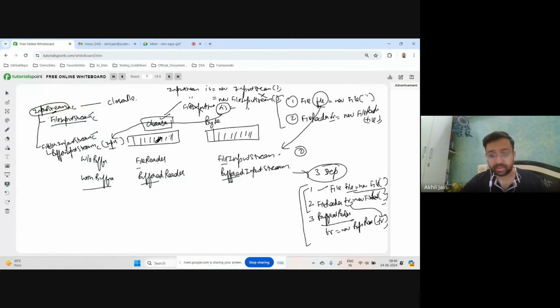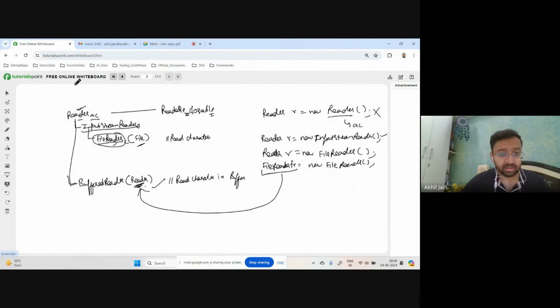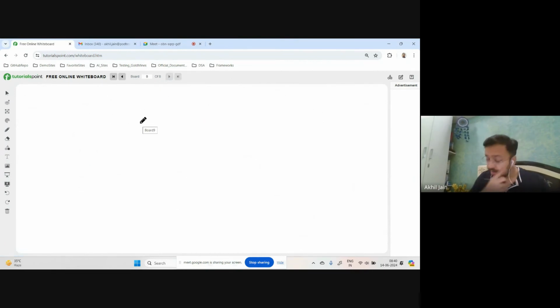So again, I'm saying you have to understand, right? Let me just mention what we have learned till now, right? We have talked about file read operation, and here we have learned that during your file read operation, you can only read data in two formats, right? In two forms. One, the characters, and second is in the form of bytes, right? I told you why you should use characters or bytes, right?